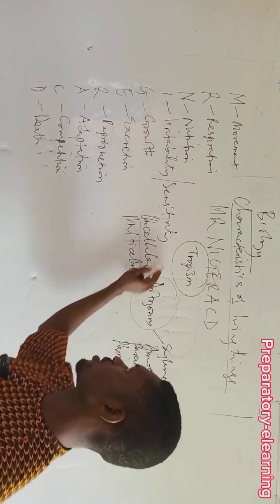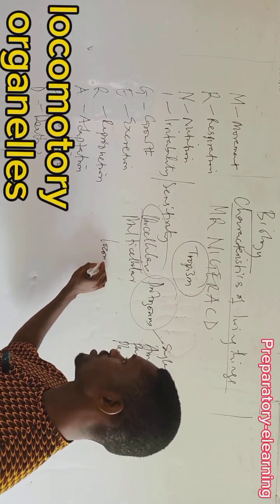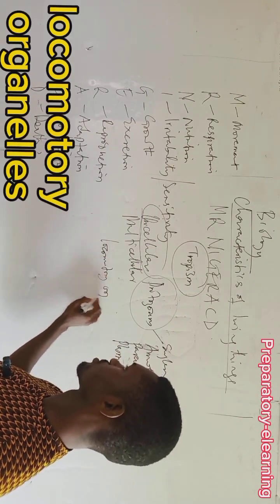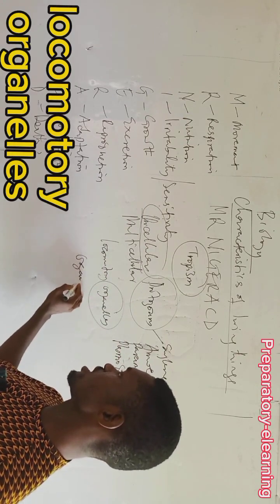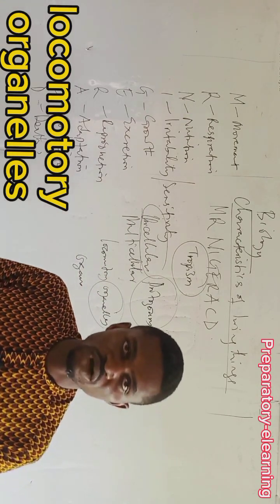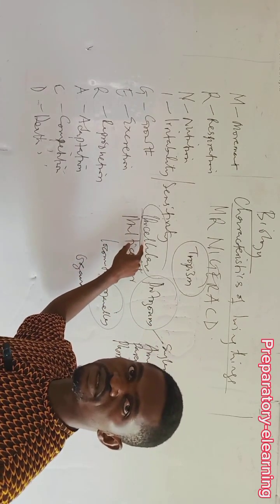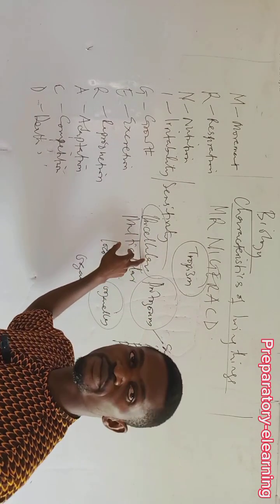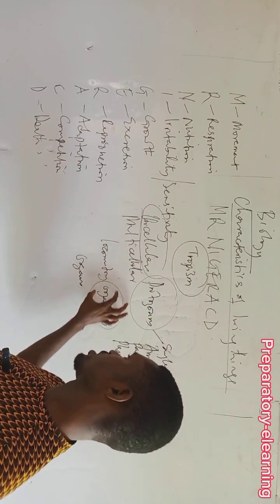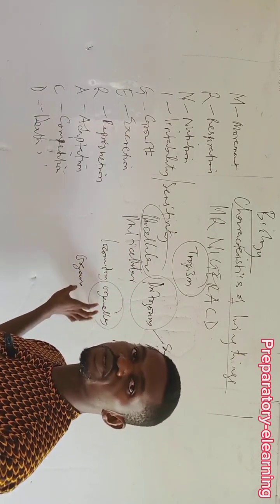Now, if you're talking about movement in organisms, and we mentioned unicellular organisms, they will be making use of what we call locomotory organelles. Now, the word organelles and the word organs are different. We oftentimes use organelles when we are referring to unicellular organisms because unicellular organisms are microscopic, they cannot be seen with the naked eye. And of course, we are using organelles for that. Organelles are those structures they use in movement but cannot be seen with the naked eye.